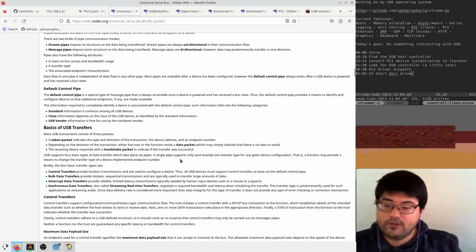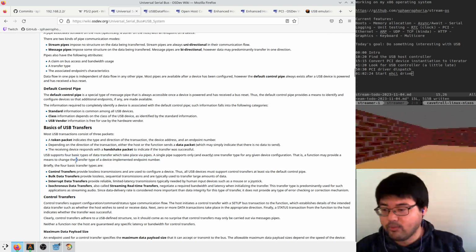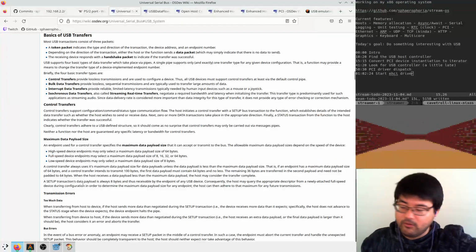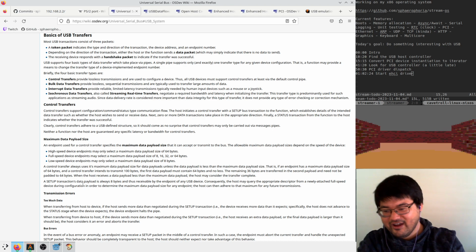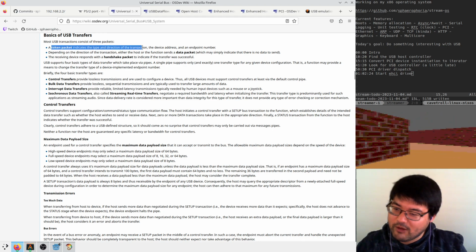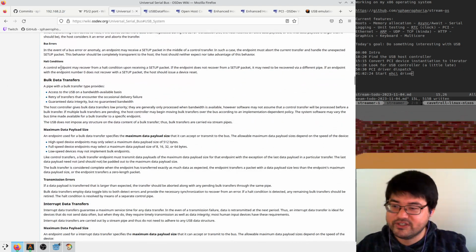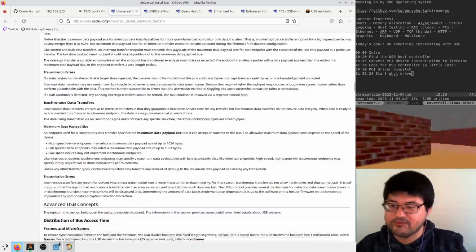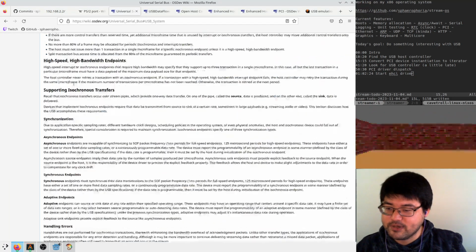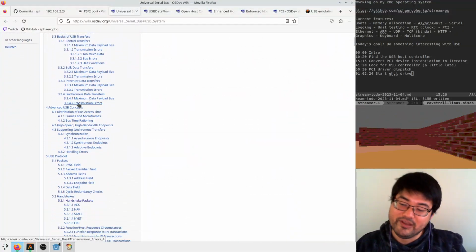There are 4 types of data transfer that take place via pipes. Boring. Control transfer, bulk data, interrupt data. Yeah, okay. So that's way down the line. Right now, I just want to find the thing. So if I can find a token packet, I'll be very happy for now. Then there's all this stuff about different types of transfers and failure types. Advanced USB concepts. I'm just gonna skip that whole section, right? Because I'm far from being advanced.